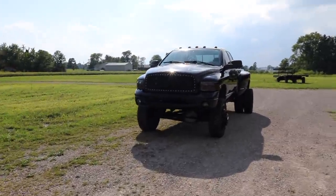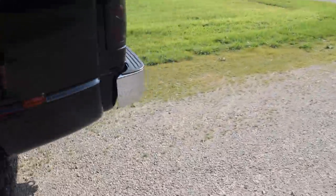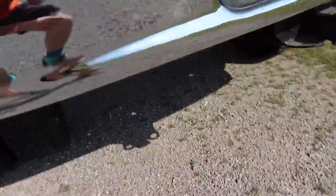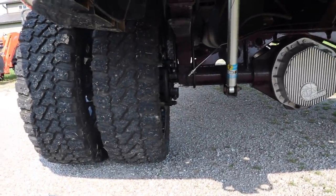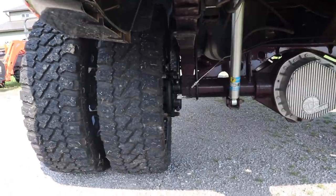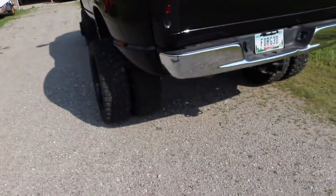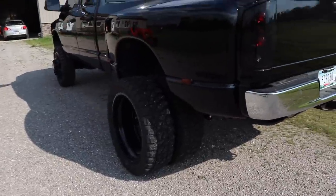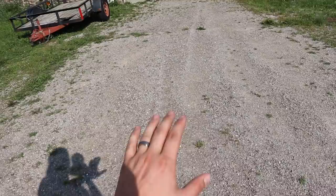Dually's driving much better. We still want to look into the brake lines. They feel a little bit spongy, like there's some air in the lines or something. You have to push down the brake pedal a little bit more than you should have to get it to stop. The truck stops fine, but there's not much tension behind the pedal, so it almost just feels weird. Even though the truck stops just fine, it almost feels like the lines need to be bled a little bit better. As soon as you start to hit the brakes, you start to feel some pressure, not like 50% applied, then you start to feel it. You know what I'm saying?